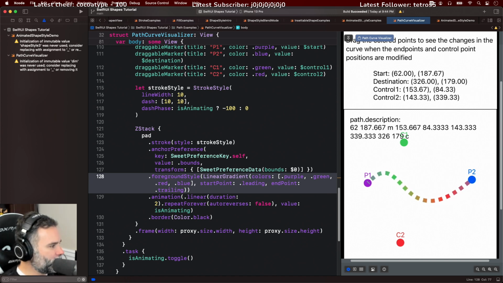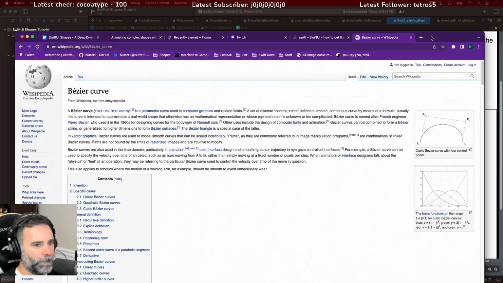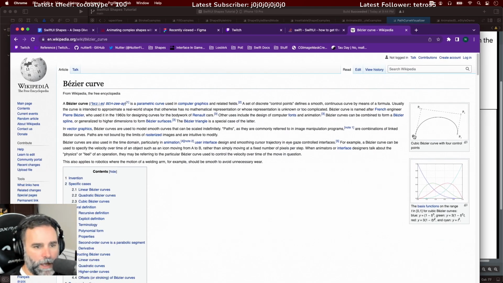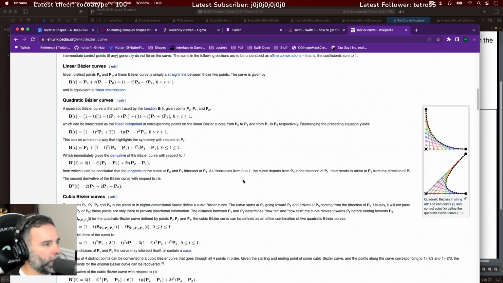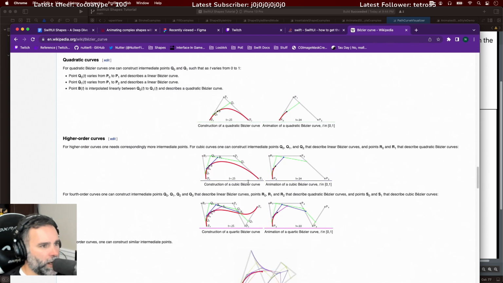Because let's take a look at this. Bezier curve, Wikipedia. Check it. This is what we got. Oh, okay. So here's what happens. So it's doing that. Oh, that's with 4 control points. Let's take a look at this. Okay, so I've got... how is it usually drawn? Okay, here we go.